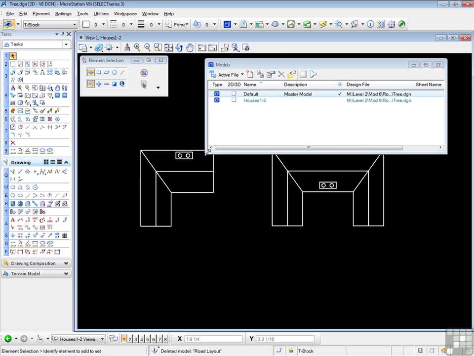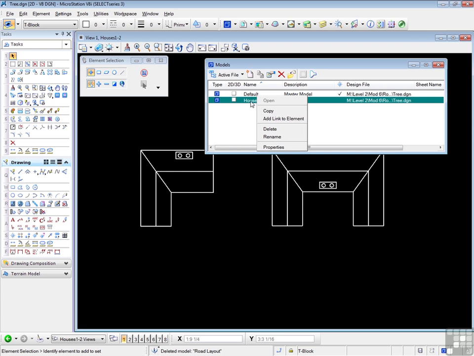That's gone. We need to be in the houses 1, 2, but that needs to be a different name. So rather than just delete that, we'll simply change its name because we need to create a model called Unit Tree. So let's change this name. So we will right-click on this, click on Rename, and it will be Unit Tree.